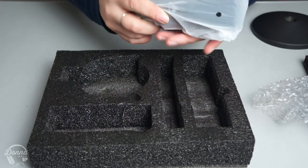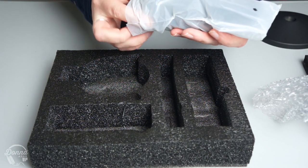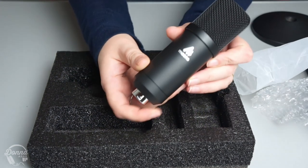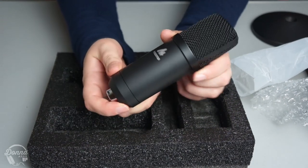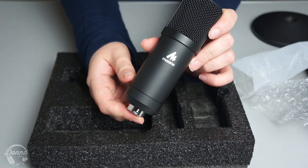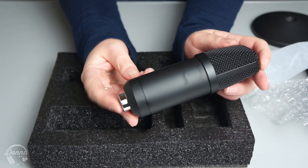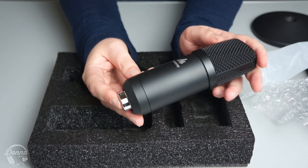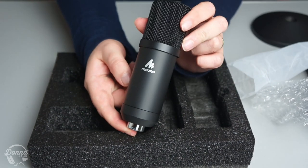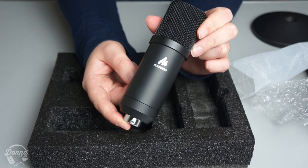The most exciting part of the unboxing, apart from the silica gel, is the microphone itself. It's black and has the Maono logo in front, and it does not have any additional knobs or buttons that you can press. So this is controlled by your interface that you use to record that microphone.